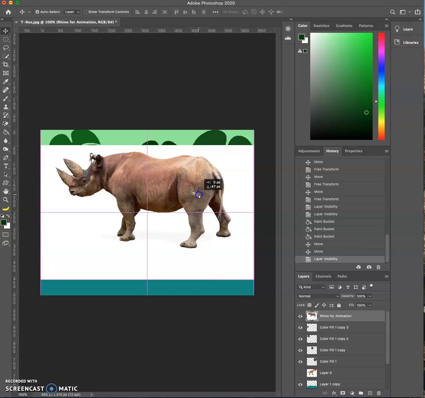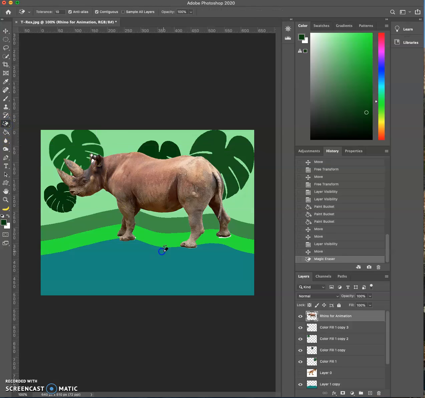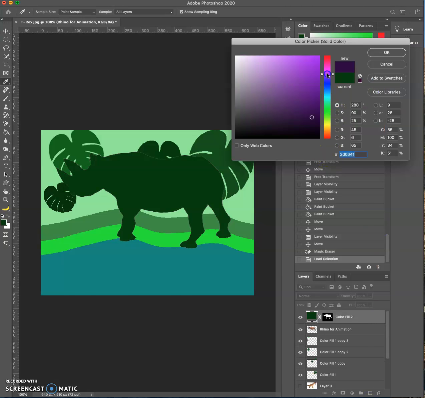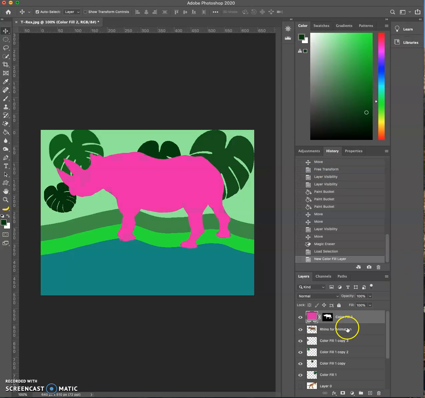And then we have my Rhino. Let me go get my erase tool, get rid of that background. Let me go ahead and hold down Command, make an active selection. This one, so I want it to stick out. Let me try, maybe I'll go with a warm color. Or maybe magenta. I don't like magenta. All right, let me go with that for right now. I can always change it later.